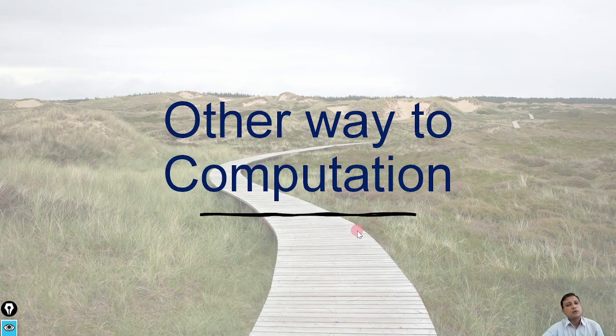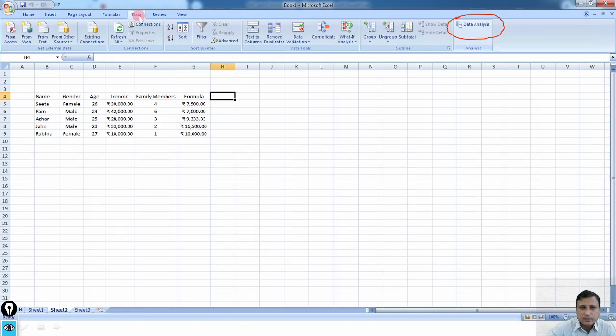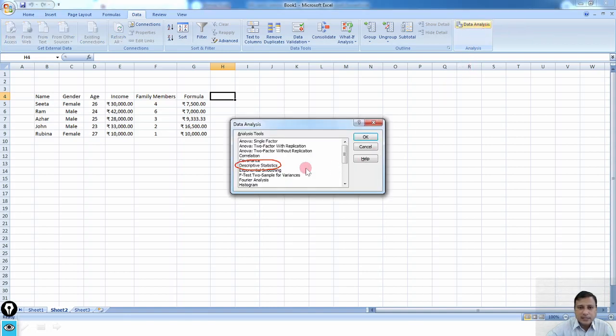Fine. What are the other ways of computation in MS Excel? The other way is that, instead of formulas, you simply go to data. Click on data, and at the end of the submenus here is data analysis. I'll click on data analysis.